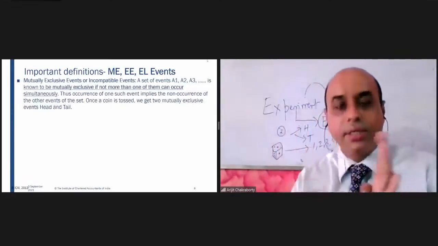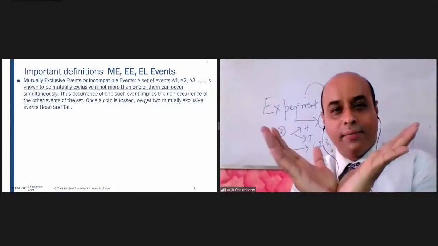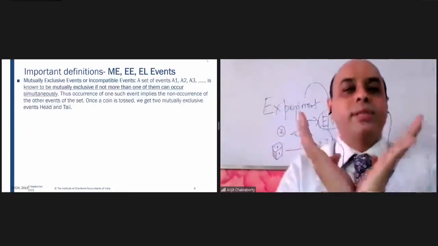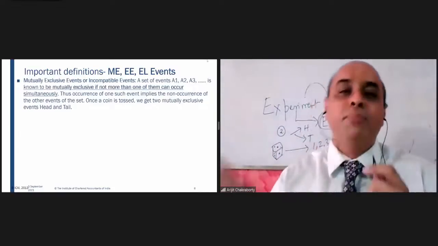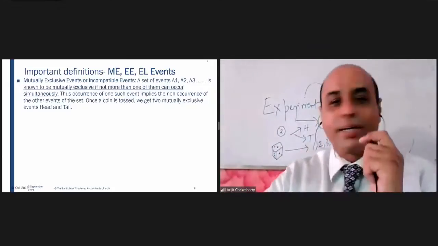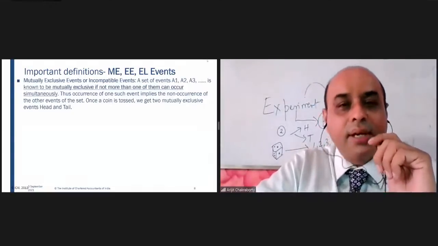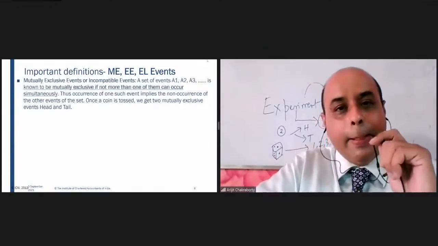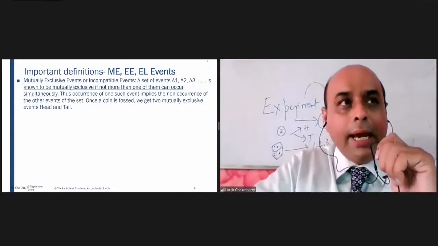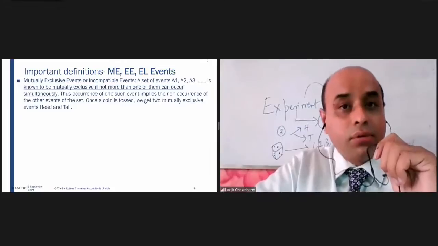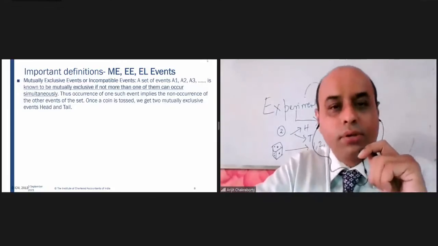So probability is any number. It is not an integer number. The minimum is 0 and the maximum is 1, ranging from 0 to 1. Okay. So therefore, we can say that it is ultimately going to be a fraction. So probability cannot be more than 1. Can it be negative? No, probability cannot be negative also. It has to be a positive number. It's a fractional number ranging from 0 to 1. And when a probability is equal to 1, we say it is a certain event. And when probability is equal to 0, we will call it a totally impossible event. It's not going to happen.